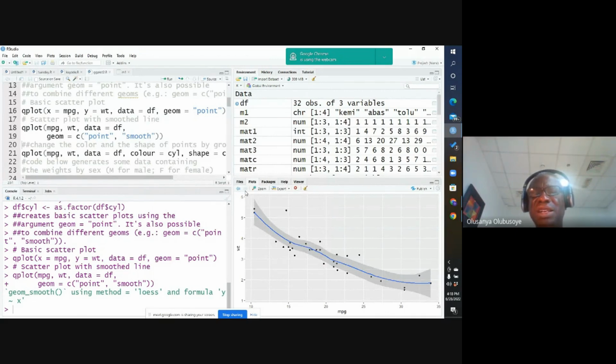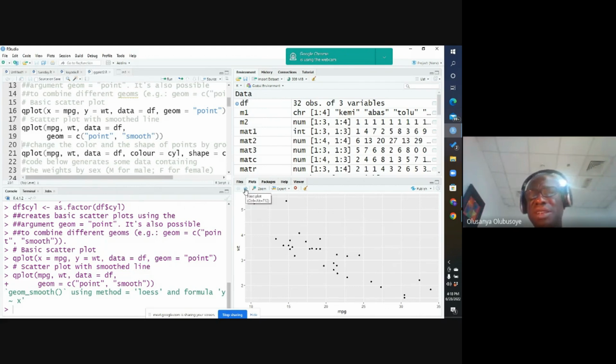Now that I have many plots, you will see this arrow is highlighted. I have 2 plots already. If I am interested in the previous one, I will click the left arrow. If I'm interested in the next one, I click the right arrow.